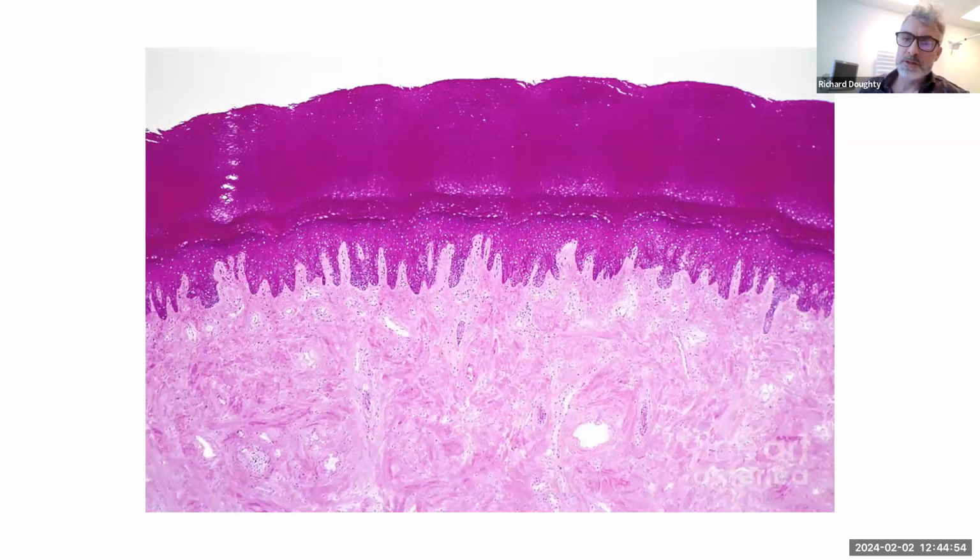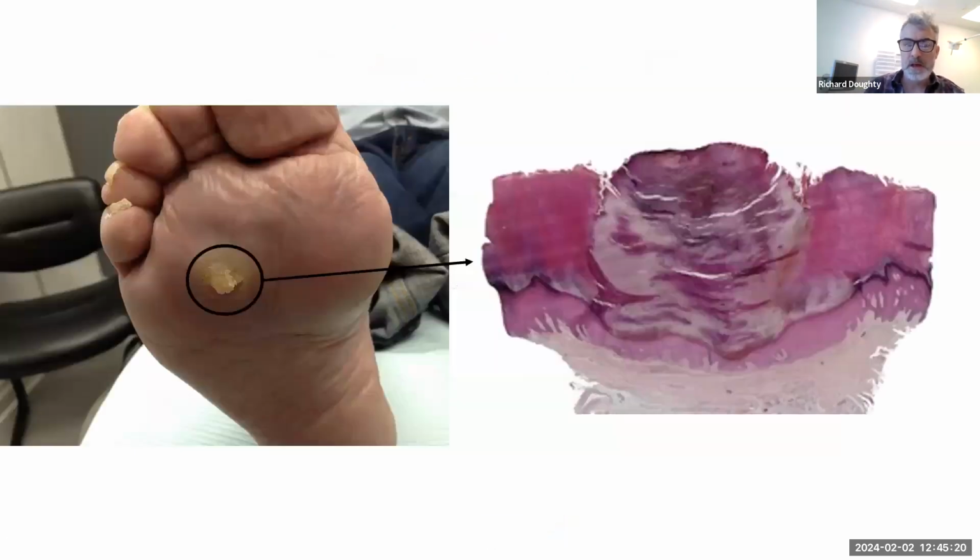So this is just a microscopic image of skin. You can see this overlayer here at the top is a very thick, what we call a keratin layer. This is protection for the skin. And then underneath, here is the layer that keeps regenerating, the epidermis. And underlying this is what we call the dermis, which holds everything together. This underlying dermis is essentially what you make leather from, for example. That's a very tough material.